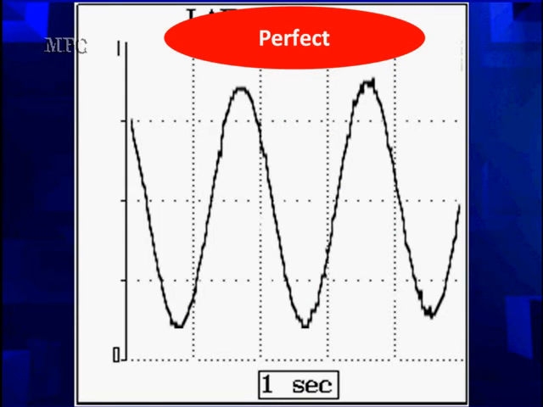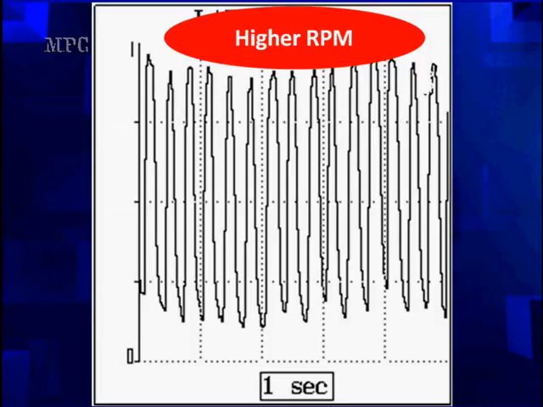Here is a perfect pattern. Again, we're back to 5 seconds on a screen. The pattern is the same, 0 to 1 volt. It's switching back and forth in a balanced manner. That means we have good fuel control, and we're going to really talk more about that when we get to the catalytic converters. When we speed it up, we can speed up the whole process. We can control faster. It switches much faster.